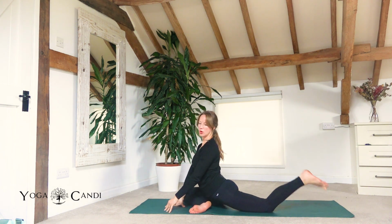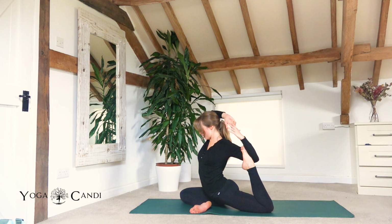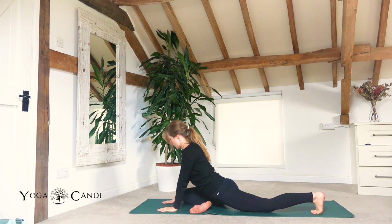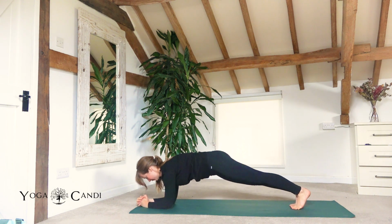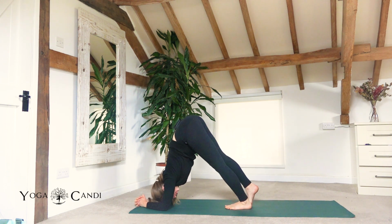Come on up, finding a quad stretch. And if it's in your practice, finding mermaid. Coming back down onto the forearms, finding your way into a forearm plank, and all the way up to dolphin pose.